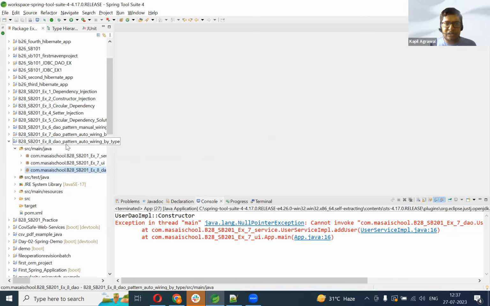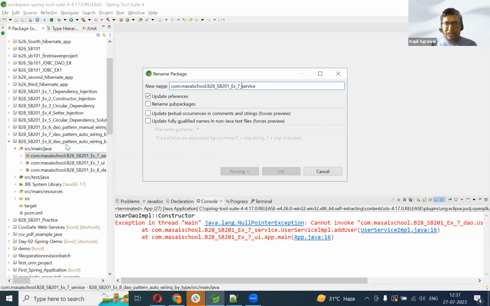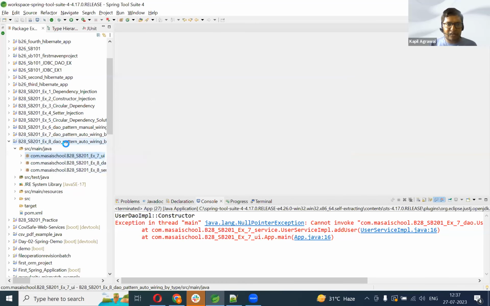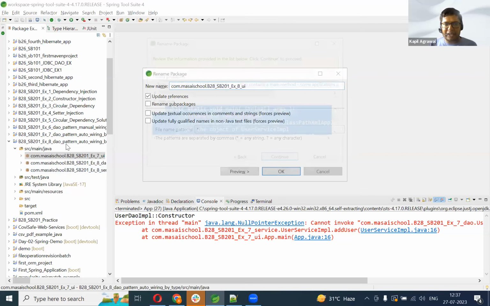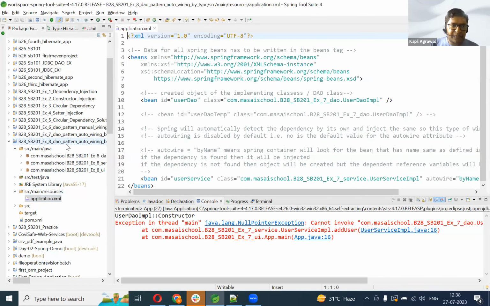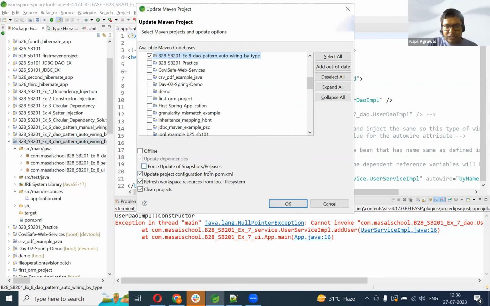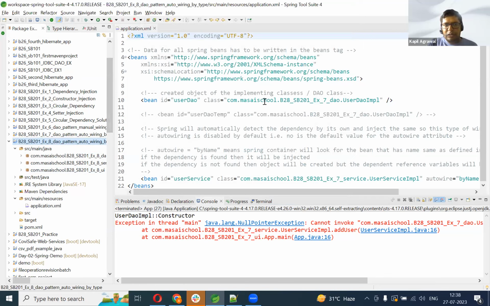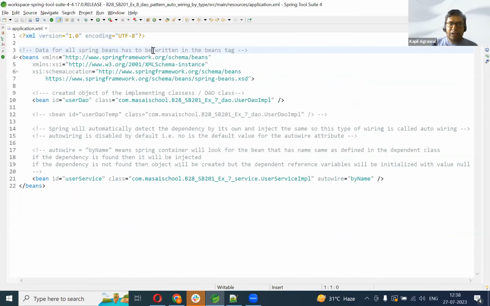First thing, I am changing the name of the package. After changing the name of the package, I am opening the configuration file, and let me update this project also. Now listen.